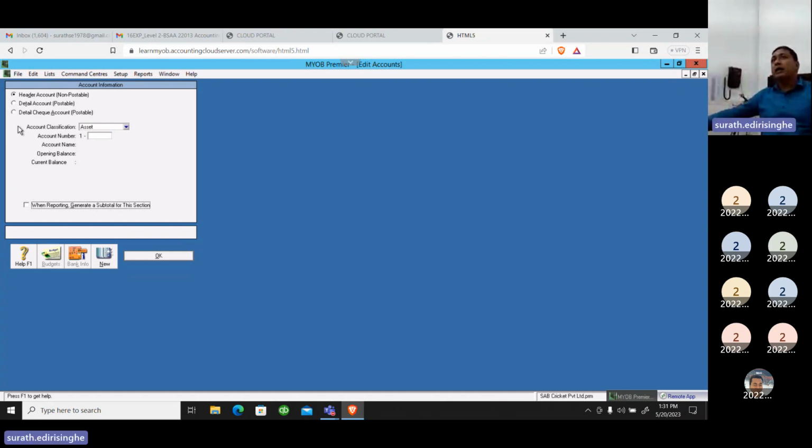From here, the second option we call the detail account. The detail account is postable. You can debit and credit amounts to this postable account. In the postable account, look at here, a separate function is activated: active account or inactive account.